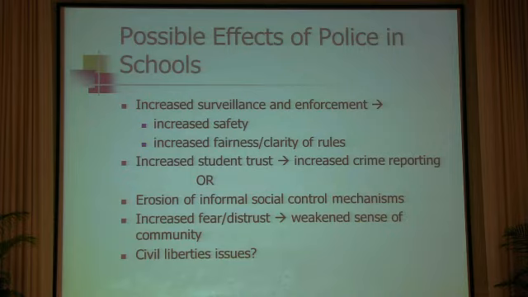Scholars have suggested, for example, that increased law enforcement presence in schools might erode the effectiveness of informal social control mechanisms by shifting the responsibility for maintaining order in the schools from teachers to police. And then they also talk about the possibility that increasing reliance on surveillance, enforcement, frequent searches, arrests, and so forth might create an environment of fear and distrust that would actually weaken the sense of community in the schools and cause students to be more reluctant to confide in adults in the school when they have problems. And also there's a potential for civil liberties concerns. We've seen that in many school systems. There's been evidence that SRO programs disproportionately affect minority youth.